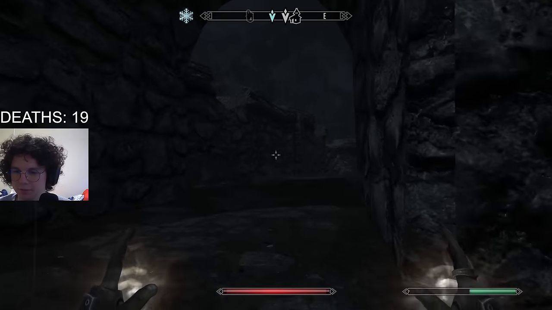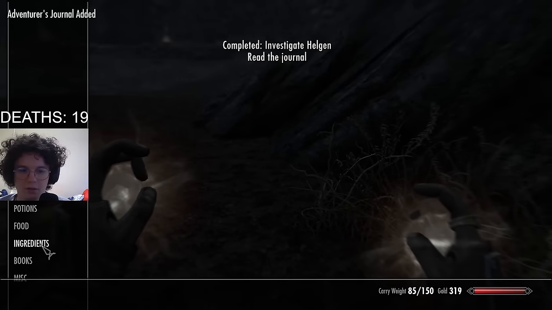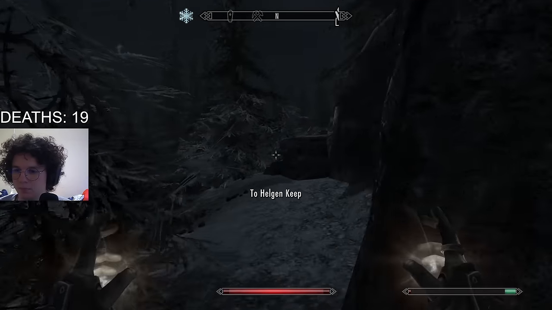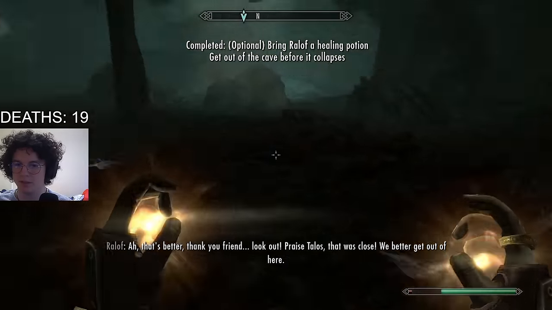Now that we're in Helgen, we need to do some detective work and find the journal of some dude that decided a dragon attack was the perfect time to jot down some notes. From that, we learn that there's a couple of people trapped in a nearby cave, so we go save the only dude that we care about, and get the heck out of there.